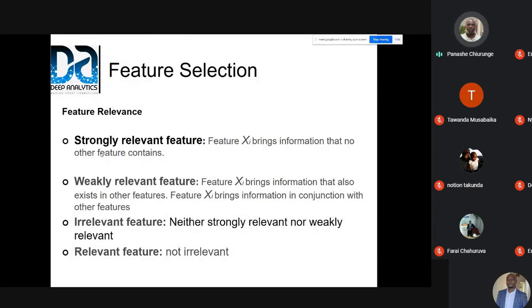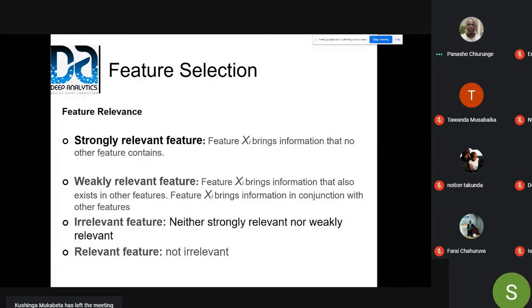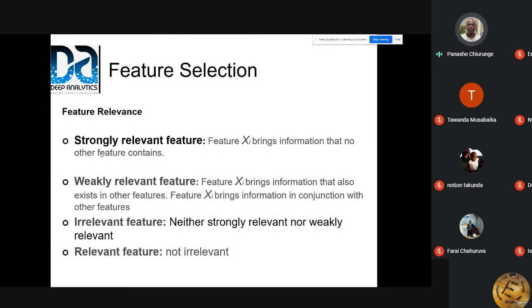An irrelevant feature is neither strongly relevant nor weakly relevant. We also call them spurious features. For example, the color of the house, right? Maybe you might attach some sentimental value to it, especially for the ladies. They might be interested in a pink house, but for most people, it doesn't really matter. Is it pink?